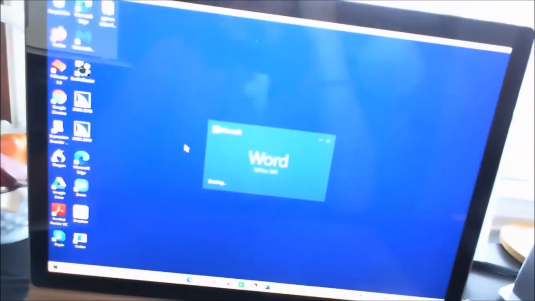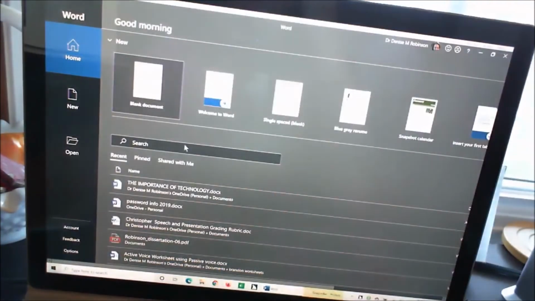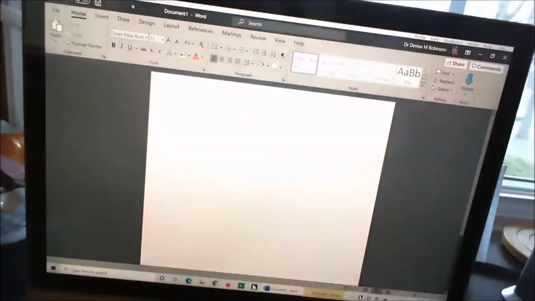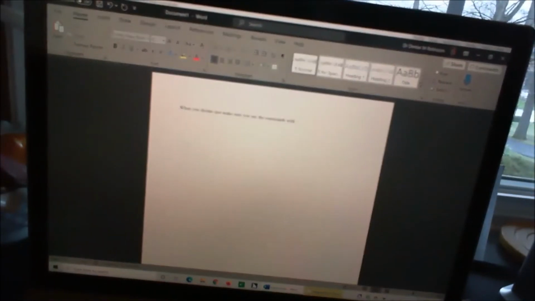Here we are now with JSAY, which is Dragon and JAWS married together. So I've got my headset on and JAWS is gabbing away in my headset and of course a microphone in front of my mouth. It's about half an inch, three quarters of an inch away from my mouth. Okay, here we go. Wake up. Open Word. Press Enter. When you dictate, just make sure you say the commands with force, period.